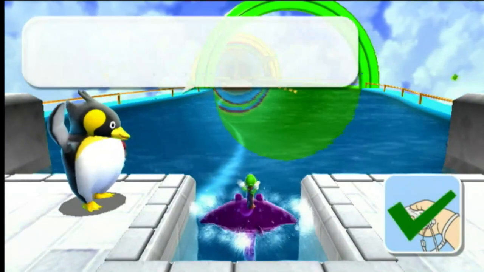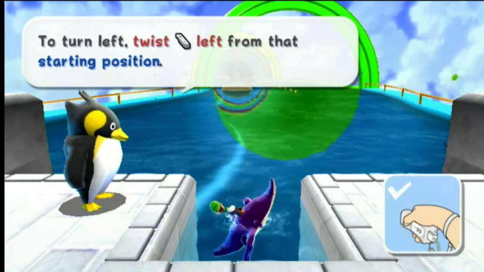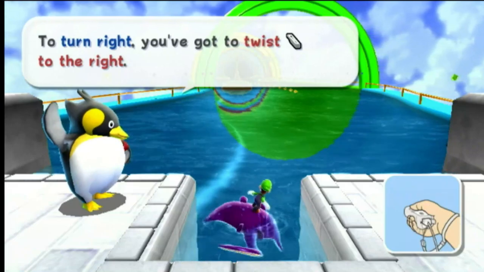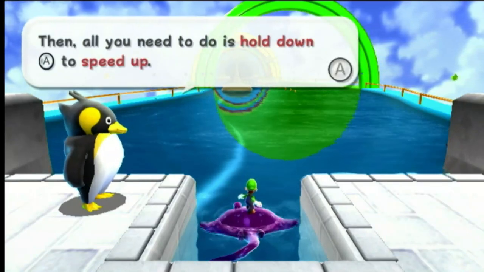Alright. Point your screen. Yeah, that was right. Turn left. I am turning left. Sometimes that's a little finicky, right? So I turn left and, yeah, let's just say sometimes this tutorial is a little finicky, but that's how you turn right. Then all you need to do is hold down A to speed up.